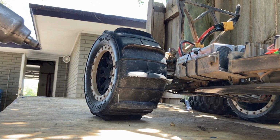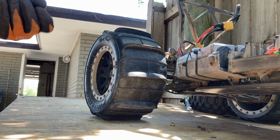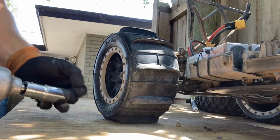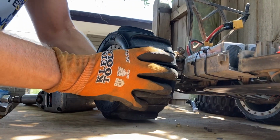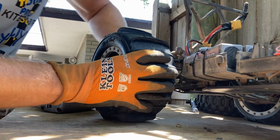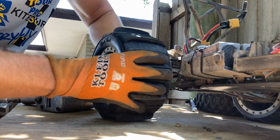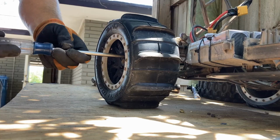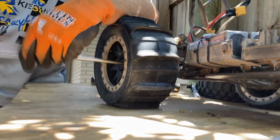Man, that sucker was on there. Whoa, good grief. We can't even get the wheel off, y'all. I guess this is 8S powered. Man, gonna have to hammer this thing.